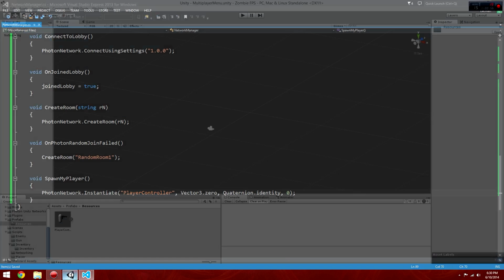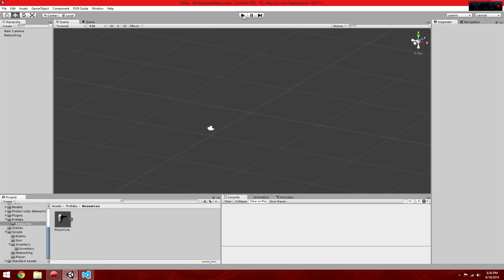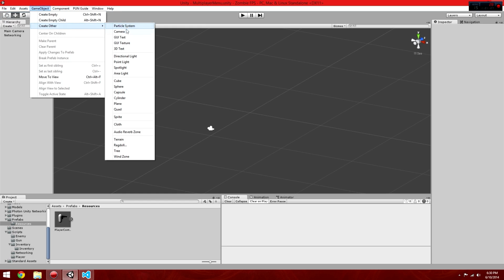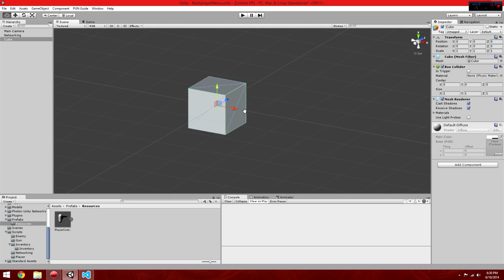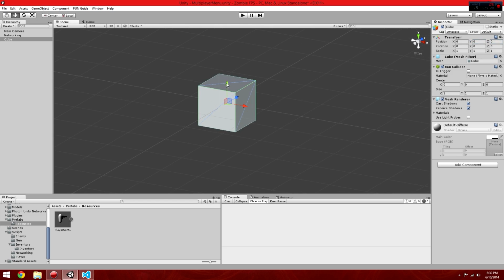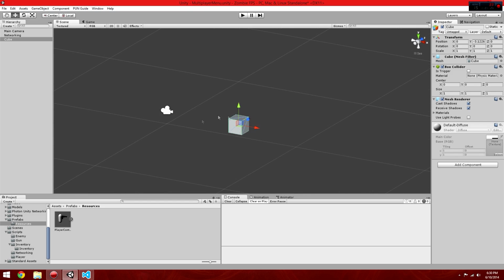Now that should work, and we'll see if it gives us any errors. What we're going to do is create a game object, create other, and create a cube, and we're going to set this position to 0, 0, and 0, because that's exactly where our player is going to spawn. We'll pull this one down a bit so that when he falls, he's going to fall onto that and not through it.